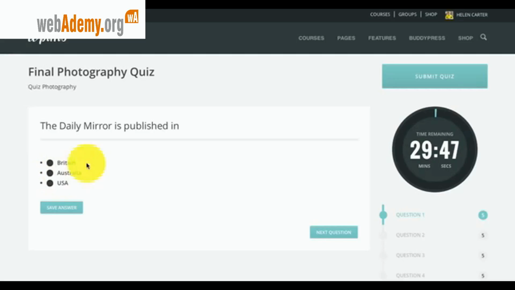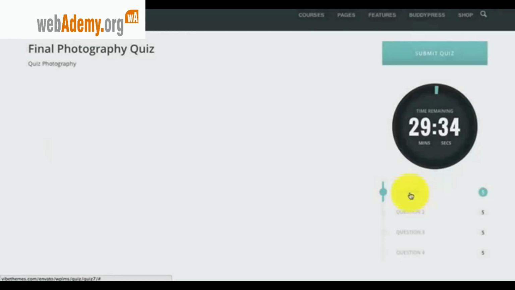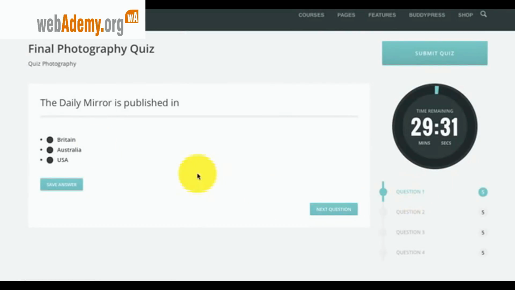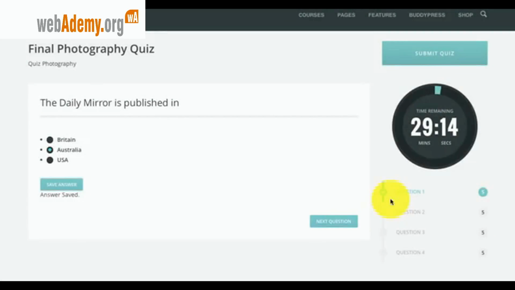A student can traverse through the questions in the quiz simply by clicking on the question in the question timeline. To mark a question, student needs to click on the answer and click on Save Answer. As soon as the answer is saved, a green dot with a tick sign will be shown in the quiz timeline.